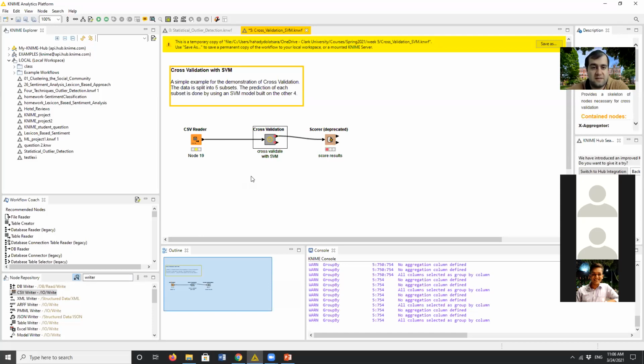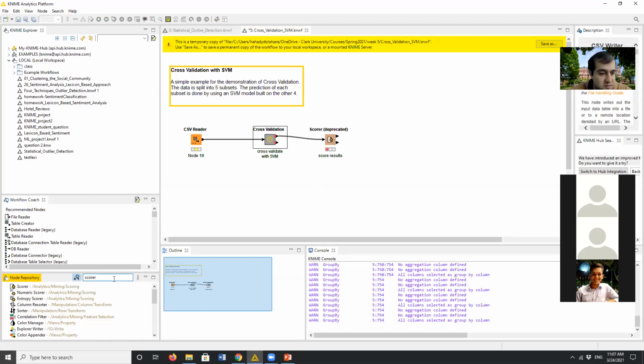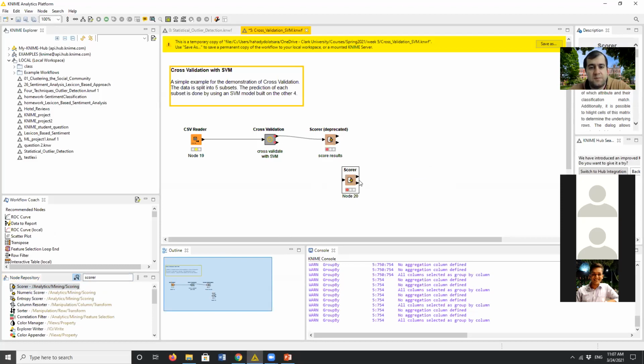Okay, having said that, I have one old one. By the way, I created this one last year, and I updated my KNIME, so some of your nodes might be deprecated. Let me see if I have a newer version from this quarter. Let's see if this one works.